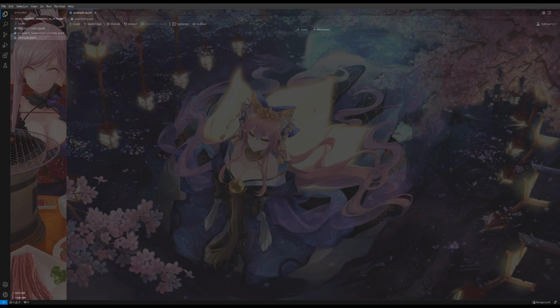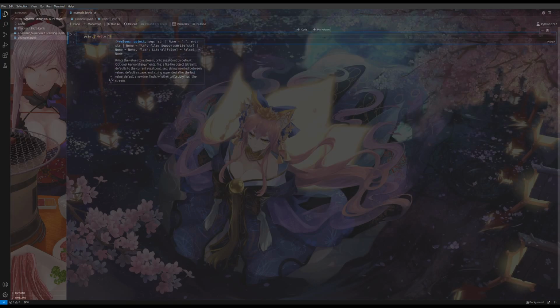But let's just click on the first example, Python 3.9.7, and well, let's just type something. Print. Oh God. And let us run it. Well, what do you know? Hello world.